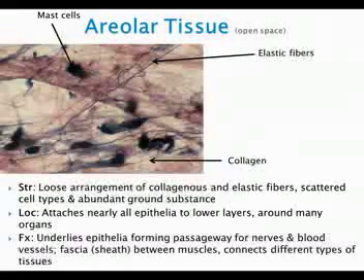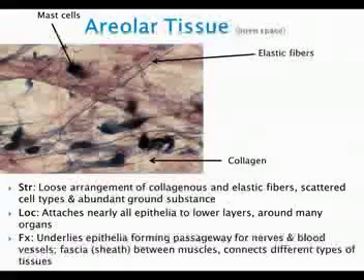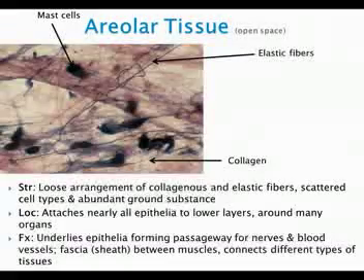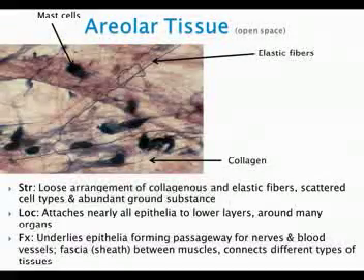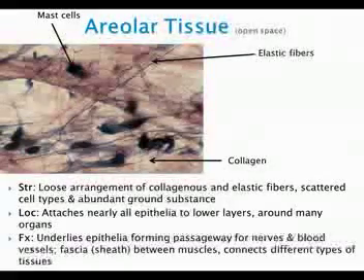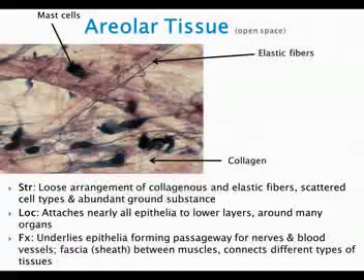Okay, so next up is areolar tissue. Just like the name suggests, it means open space, and there's a lot of open areas with areolar tissue. You have collagen, you have elastic fibers, you have these mast cells which support the structures in a way, and really you find this all over the body. It pretty much attaches all epithelia to other structures or to lower layers, and you often find it surrounding organs. It's basically forming this framework that allows nerves and blood vessels to pass through while still maintaining some sort of connection between tissues.